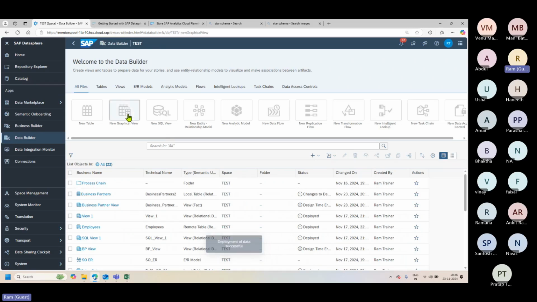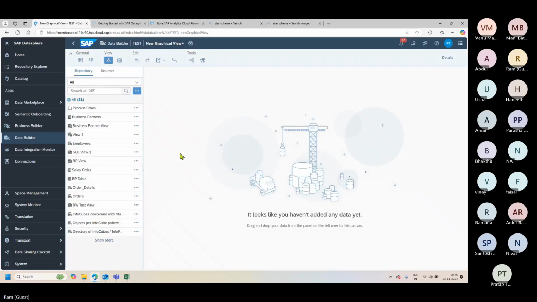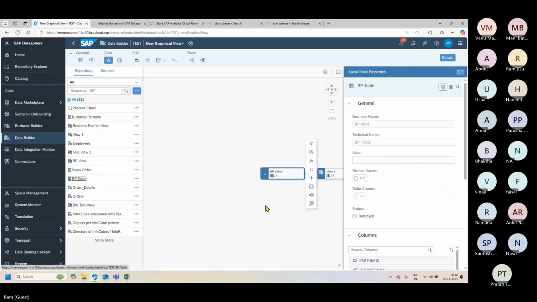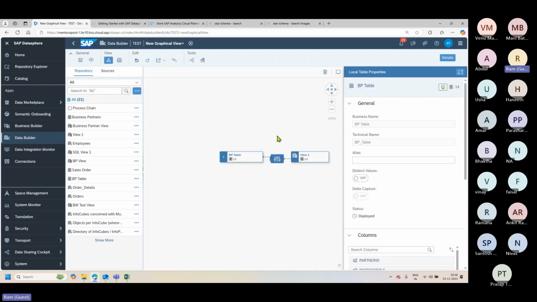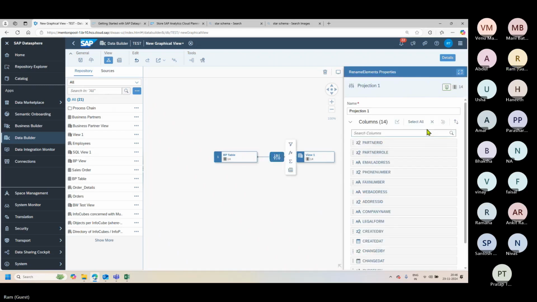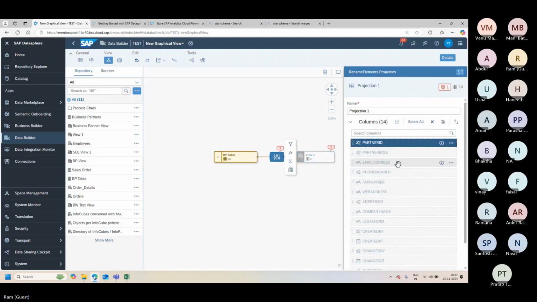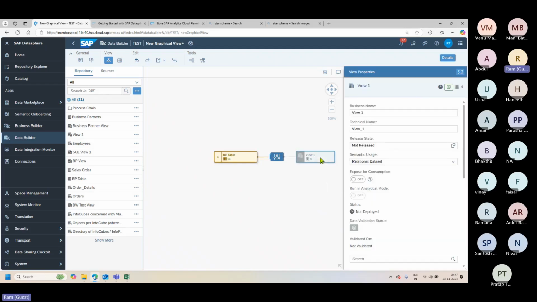And then let's create a graphical view. My table is called BP table. So let's create a view. And from the table, I want a projection because I want only a few columns. Select all, exclude everything, and then deselect whatever I want. Just store the selected columns. Okay. So I have 4 columns now in my view.